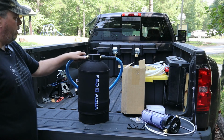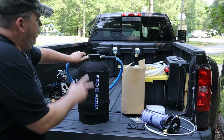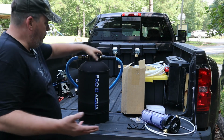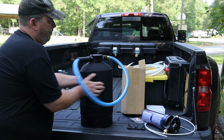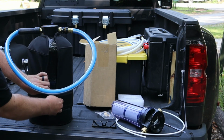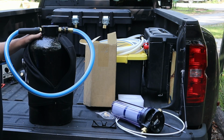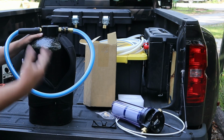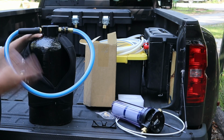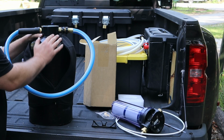It has high flow garden hose ports, so you maintain a good constant pressure and you don't have a pressure loss. When you get it, it comes set up completely ready to use in this awesome basically neoprene koozie cover here. You can see the outside of the bottle unit container here is fiberglass wrap. Inside of that is a polyethylene plastic. Inside of that is a food grade resin, which is responsible for removing the lead and the calcium and all the hard metals and iron and all that stuff out of your water.